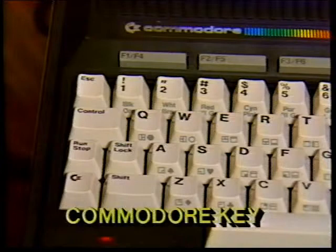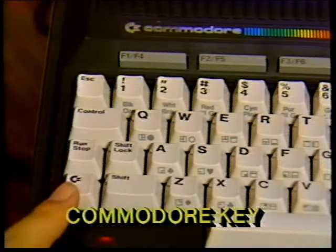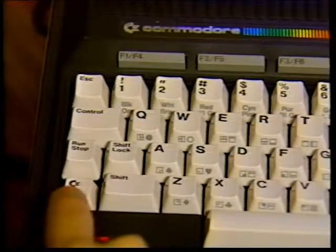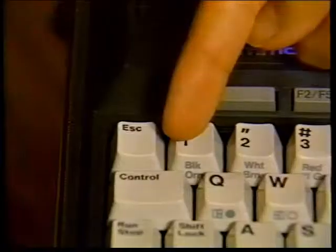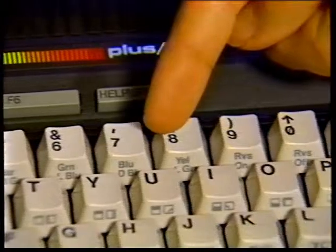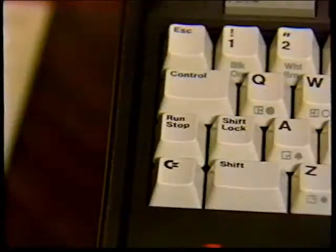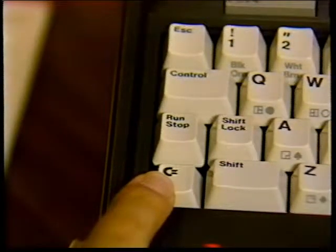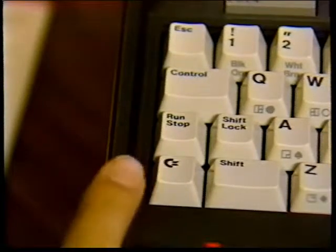Now let's talk about the Commodore key. Like the control key, the Commodore key works with other keys. It has four functions. First, when used with the shift key, the Commodore key lets you switch between uppercase graphics mode and upper lowercase text modes. When you're in either mode, the Commodore key acts as a shift to let you type the graphic symbol pictured on the left front of each key — just hold down the Commodore key and press the graphic key you want. When you want to change the color to one of the eight colors listed on the bottom row of the color keys, press the Commodore key and the color key you want. When you want to slow down a scrolling program display, hold down the Commodore key; the scrolling speed slows down considerably. When you release the key, the screen resumes normal speed.